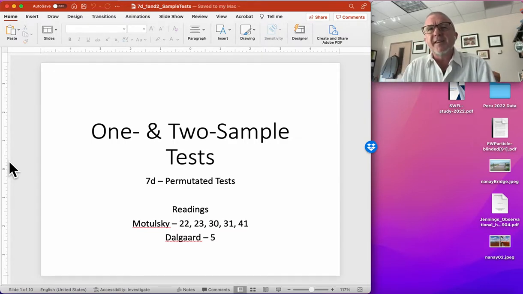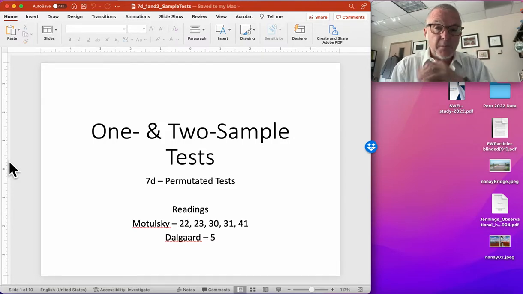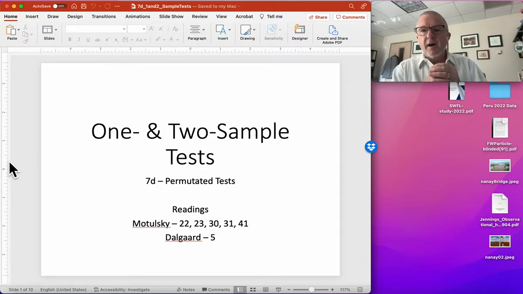One, a permutated test is analogous to the test that we're using, like a two-sample test. But instead of requiring conformity to the calculus of a normal distribution, or restructuring the data so it is ranked and uniform, permutation takes your data and evaluates any potential pattern within it.